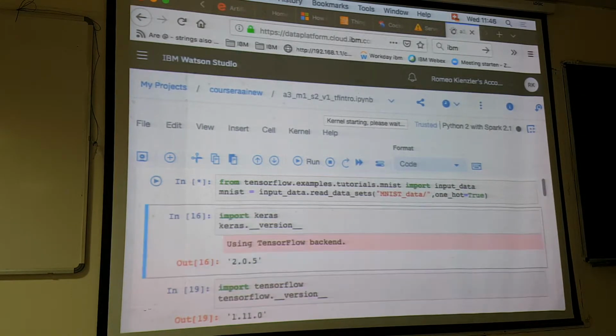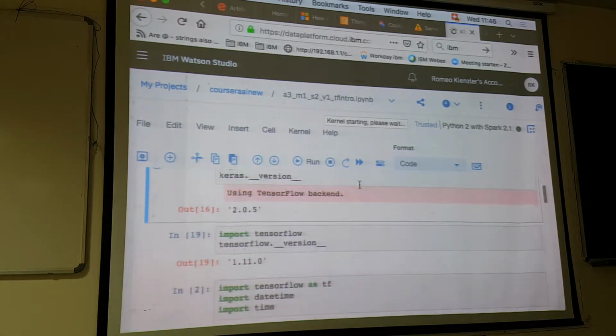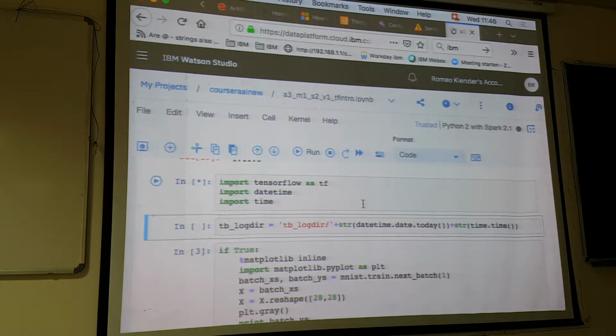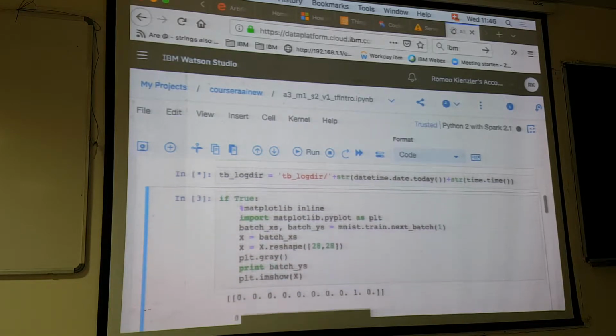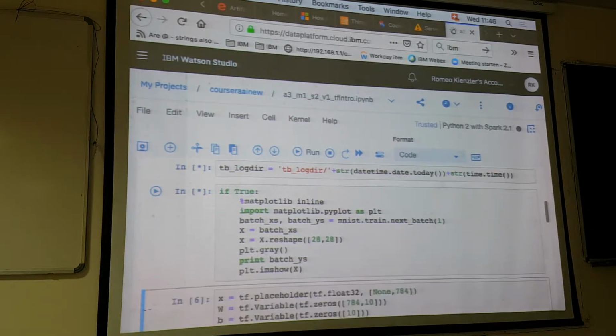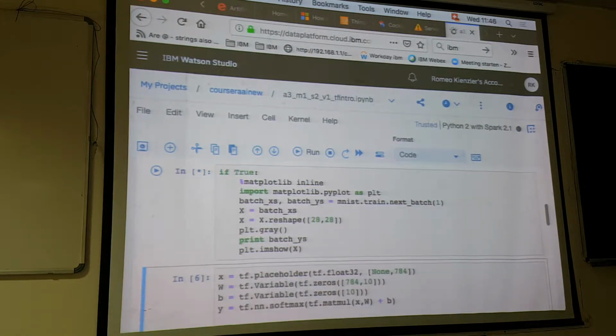We are now taking an example of the MNIST dataset, which is a handwritten digit recognizer. It's coming from a Kaggle competition. Let's have a look at the first image.